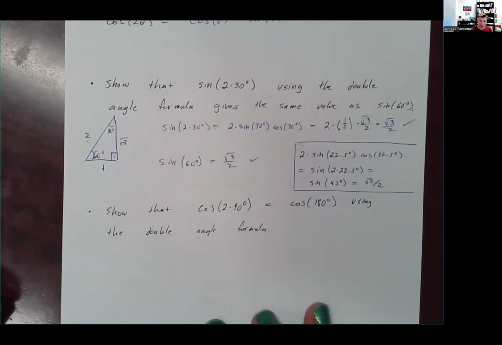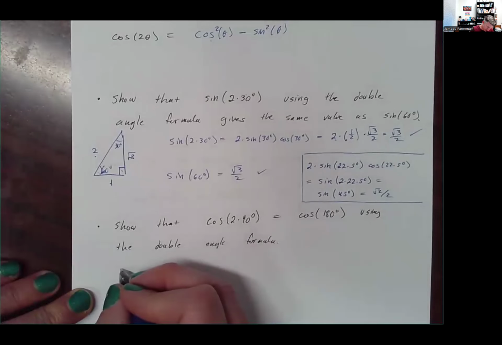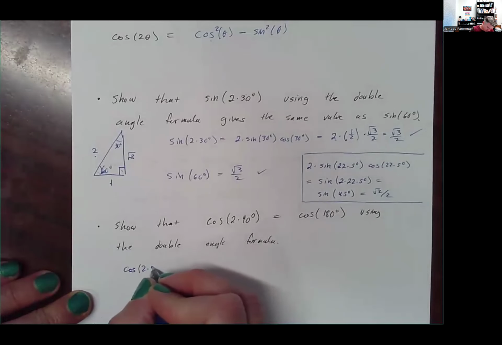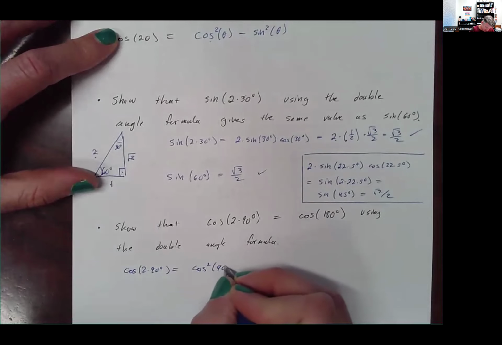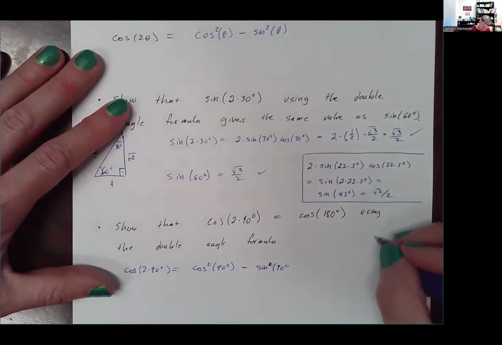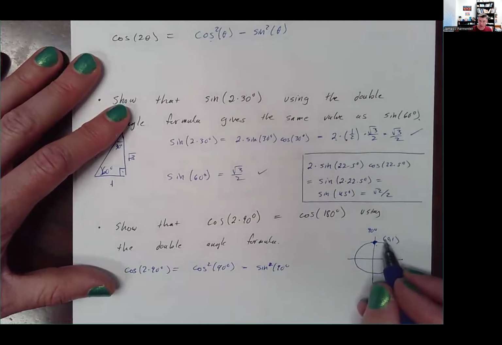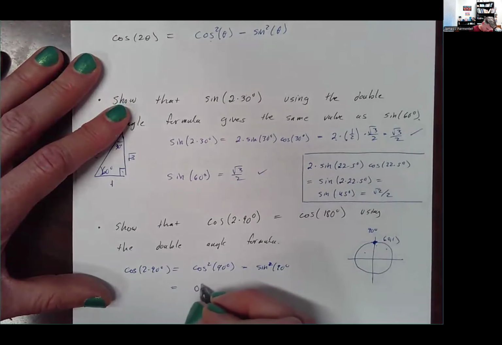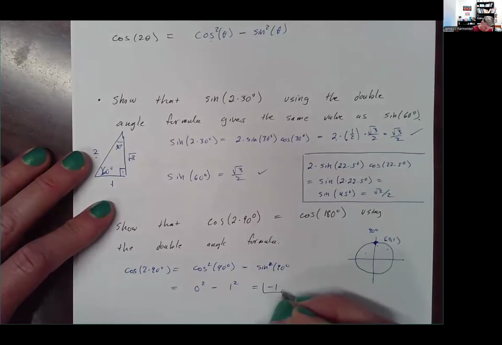In a similar way, we can use the double angle formula for cosine to show that it also works. So cosine of 2 times 90 should be equal to, according to the formula, cosine squared of just 90 degrees minus sine squared of just 90 degrees. Going back to the unit circle with the quadrantal angles, 90 degrees is up there, and the point there is 0, 1, so we know that cosine is 0 and sine is 1. That's going to be 0 squared minus 1 squared. Be careful here, the 1's getting squared before it's getting subtracted. That's 0 minus 1, which is just negative 1.